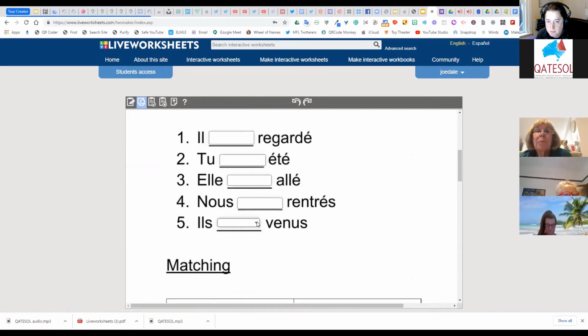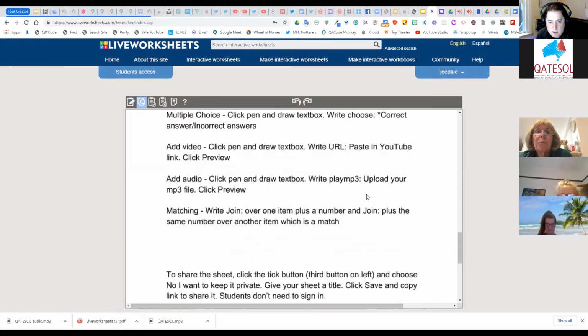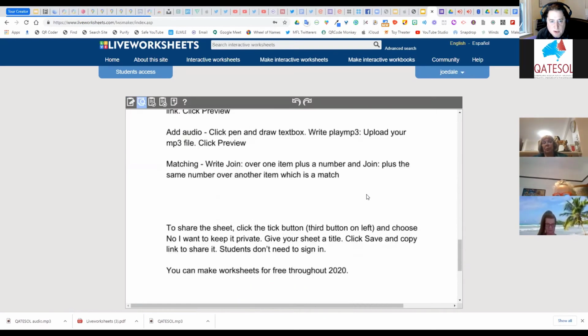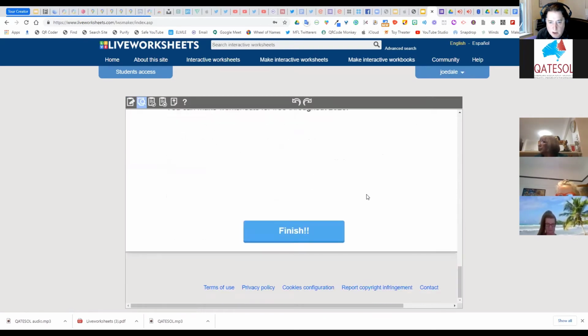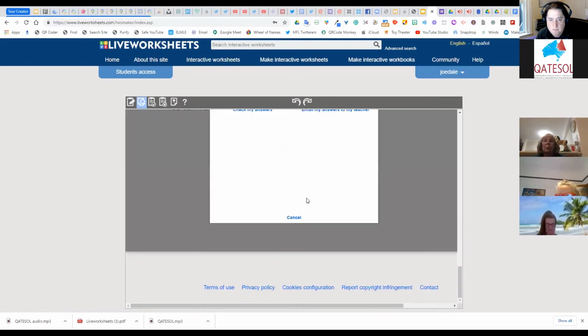So with that, if I now click the preview option, can you see now? It's got a drop-down menu. You've now got the 2 possible answers there. So that's how you do that one. So having done that, right at the bottom, I think that was everything I wanted to say. Yeah, you click finish. Okay.